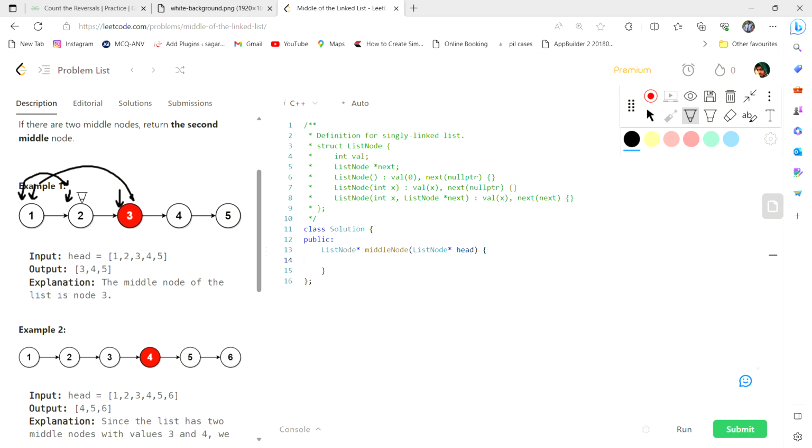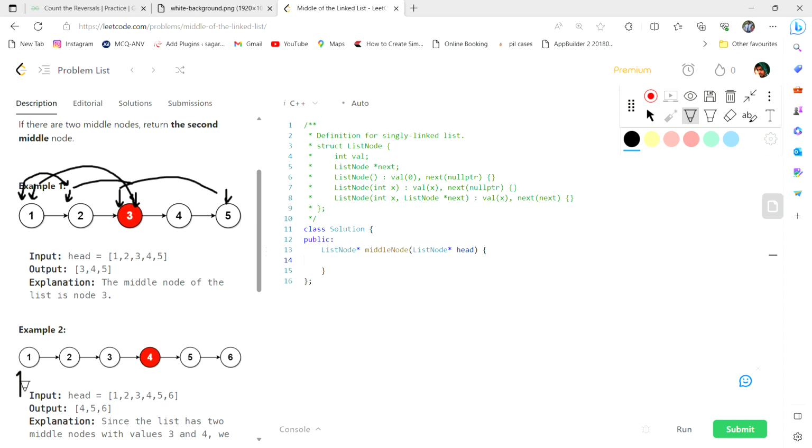Now this one would reach here, but this one will directly reach here. Now this is the last element, so we would stop, and the one that is incrementing one by one would be the answer.